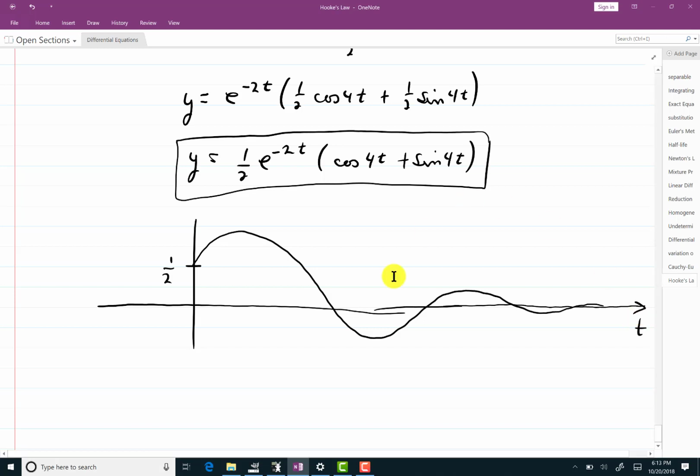Then all you need to do, I'm not going to go through the effort of taking derivatives and all that kind of stuff, you just use your graphing calculator, find this point, and you'll discover that it's 0.0804, comma, 0.539. So that means at a time not even 1/10 of a second, it goes, remember this was released at 1/2 of a foot, or 0.5 of a foot, below equilibrium. It's with a downward force. That means that it sinks just 0.039 feet lower, and then it starts to come back up. And as you can see, you can imagine the fluid slowing it down as it goes on and on.